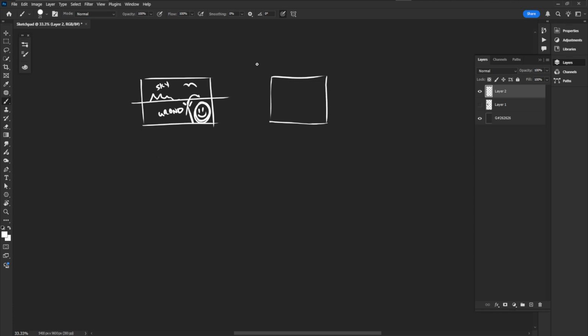Like, are you high up? Are you looking down on your object? Or are you looking up at your object? Basically, like they call it bird's eye view and worm eye view. So if I was looking up, like at my object, it'd be kind of tiny up here, but very large down here. And so my eye would be looking up. And so we know my eye level is around down here somewhere.